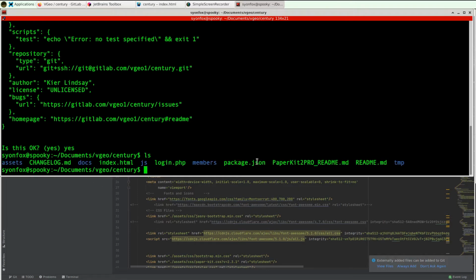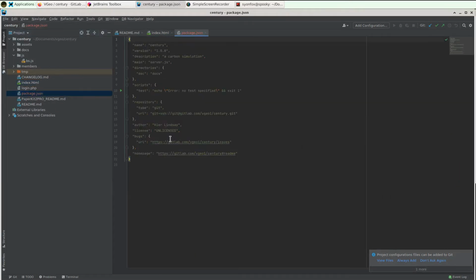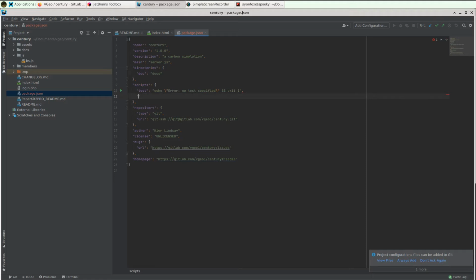So now we'll see we have a package.json, and if we look at that in the editor here, package.json, this is where you can put scripts that'll run. You can also install dependencies, and they'll happen here. The main script we're going to want to add is a start script. So let's add start, and the script will be node server.js. That should be good enough for starting.